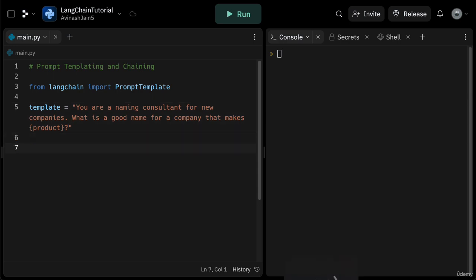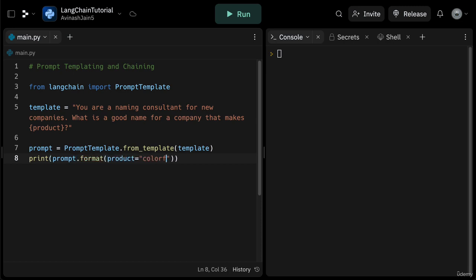Now that we have this template, let's go ahead and generate a prompt. We can do so by specifying prompt is equal to PromptTemplate and then calling the from_template method, passing in template as the variable. We can format this prompt by passing in a specific value for the product variable. Go ahead and say print(prompt.format(product="colorful socks")).